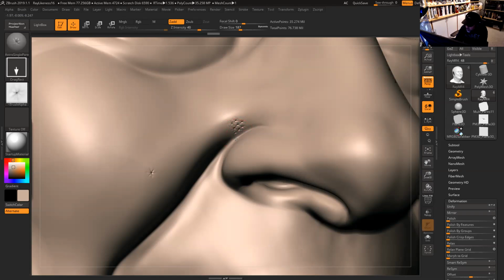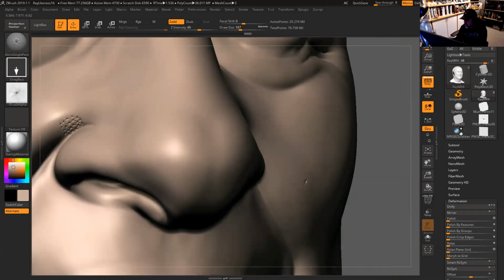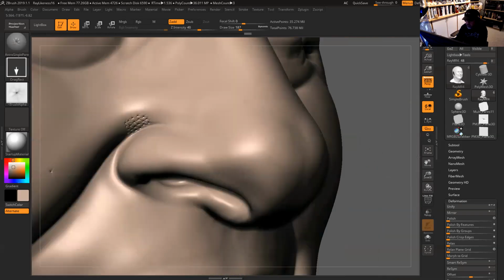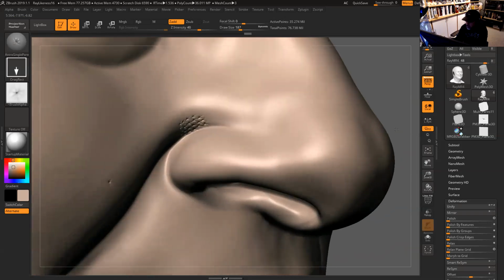I'm creating my array in here, and the main thing to observe is that they are starting to touch each other. I have to be very careful not to create a very even pattern. So I'm going to start breaking things up a little bit, creating some a little closer, some a little further, and always trying to spin them a little differently. I spin in a way, drag the rectangle from one side to another, and then up and down. Hopefully this is done in symmetry, because we don't want to do everything on both sides.